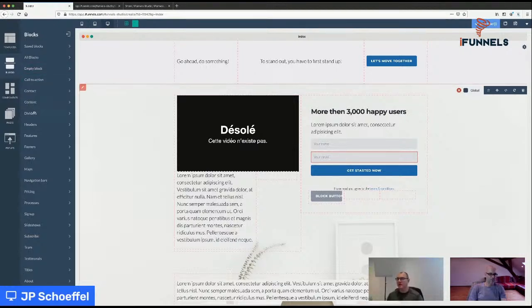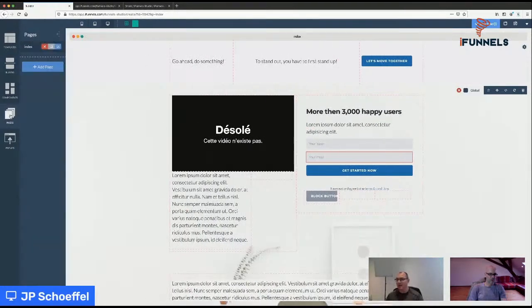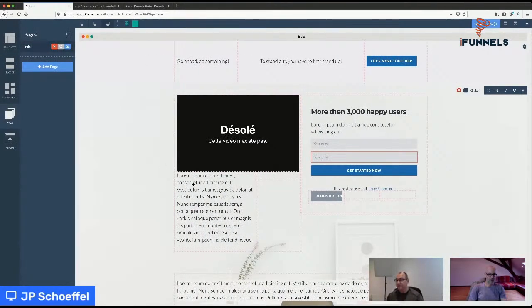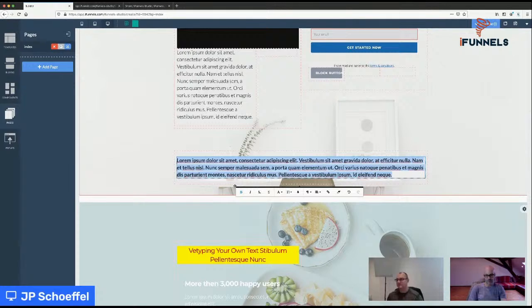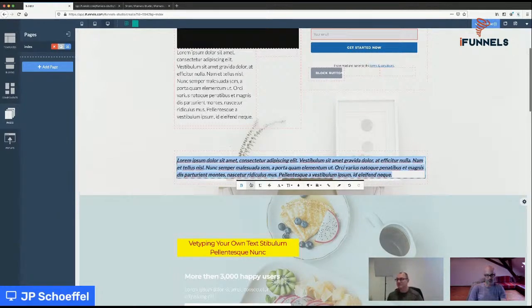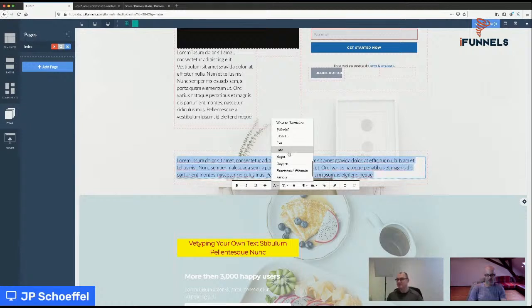JP, did you want to talk about the WYSIWYG text editor? Yeah, so when you hover over and click on the T, when you hover over a text, then you can just type your text, and you will see different options. For example, I could say, okay, I want all the text in bold, italic. I can go back, of course. You can change the font.